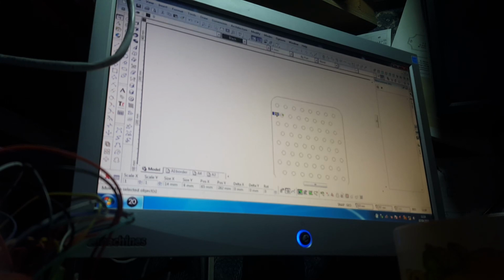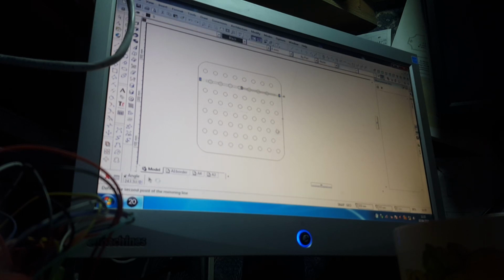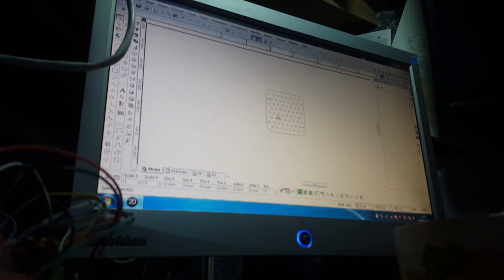Right, so mirror that again. F for flip on mine. And then let's mirror it down the bottom, flip about this line here. Again, let's take that hole out. File, save. Probably take this into the DXF template, save it as revision 14, and then it's ready for laser cutting.